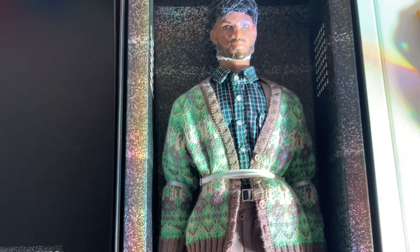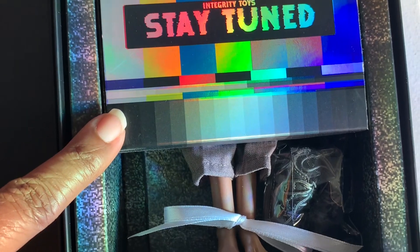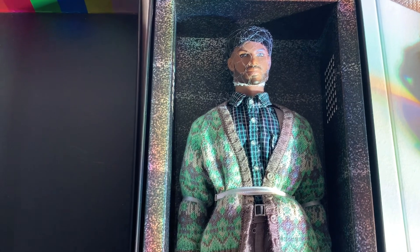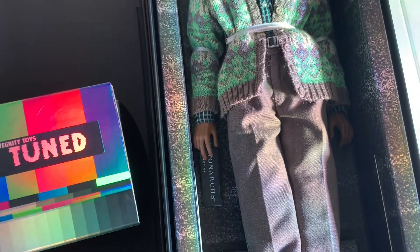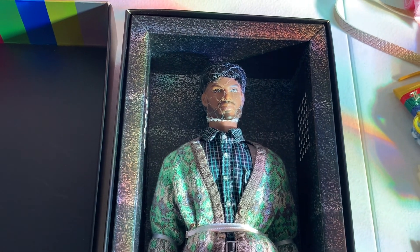There is a small tag in there — this is a Monarch doll. Inside here are the accessories and his shoes. This is "Did That" Tobias, which is kind of inspired by Steve Urkel and his catchphrase "Did I do that?" I am removing this part now so you can see the tag — it says Monarchs. We're going to get this open to get all the pieces out so I can show him standing up on his doll stand.